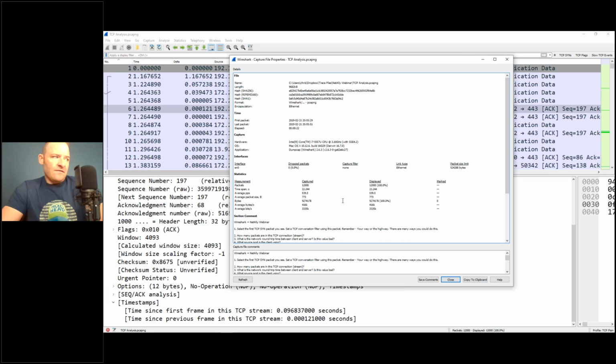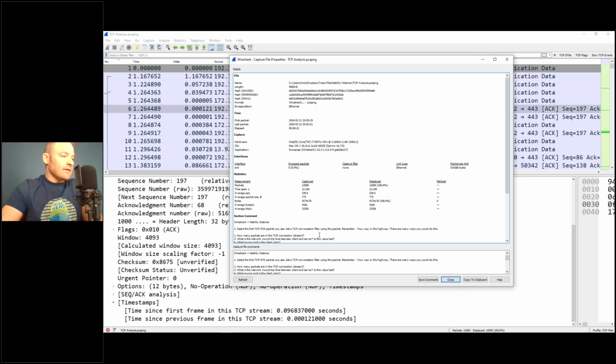Down here, we can get a bit more information. We can see packets per second, time span, bytes, average bits per second. That's really useful. If you can get a capture of an application, you can get just a quick high level idea of how many bits per second you're actually using. So what's your throughput rate?